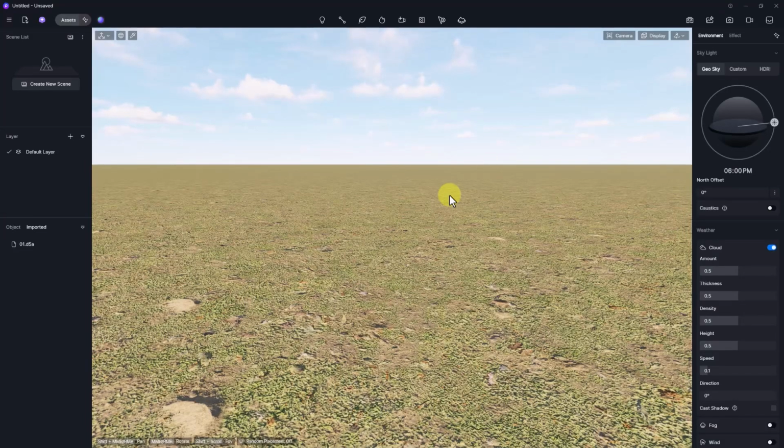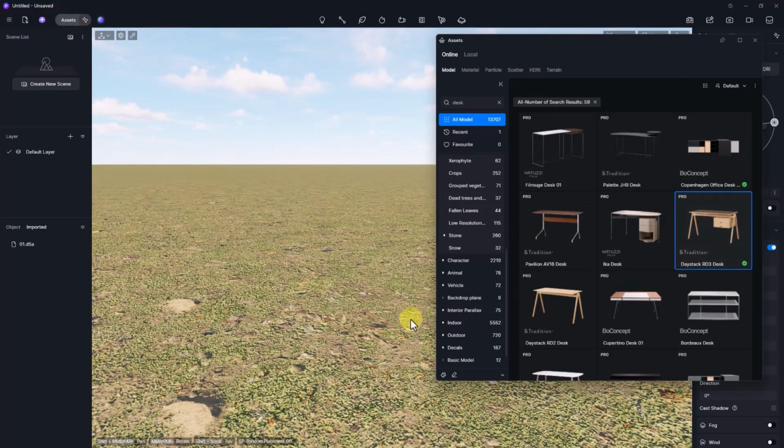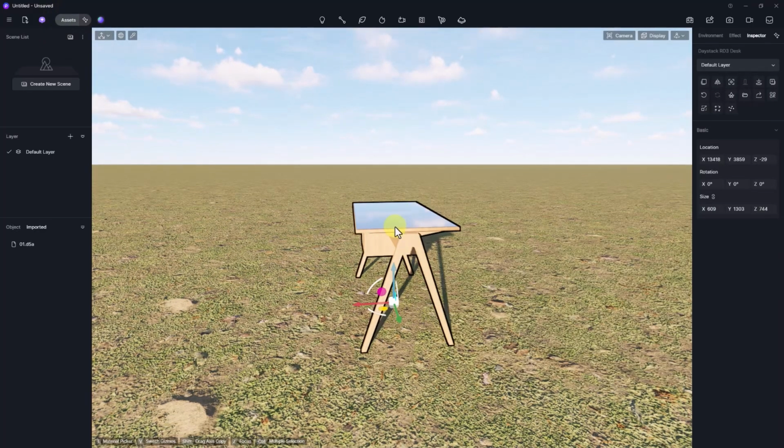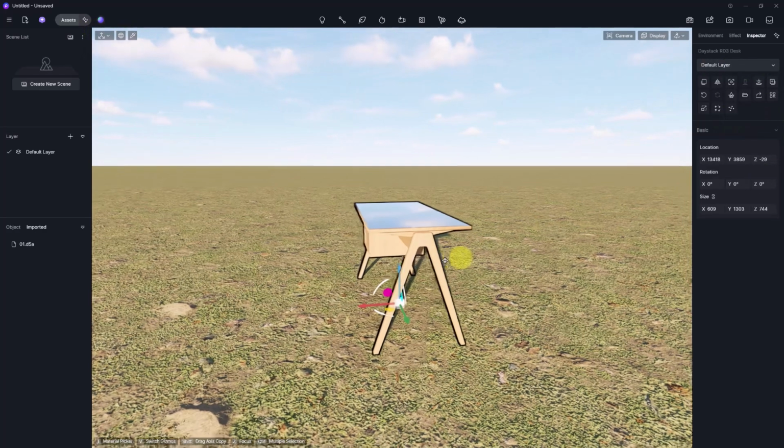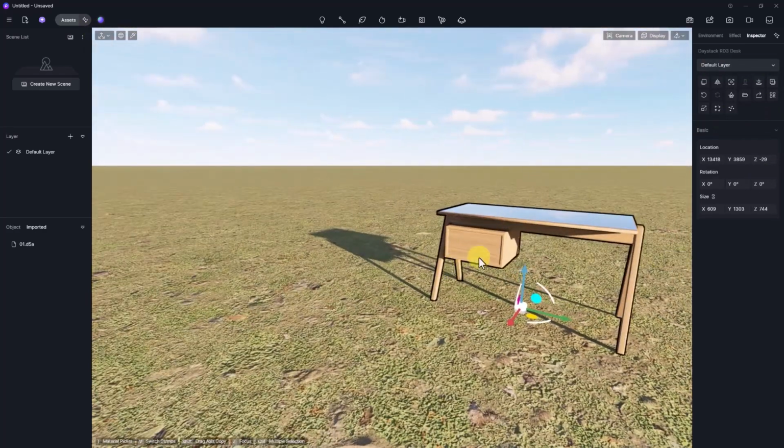All right, everyone, let's talk about modifying items. Basically, when we select an item, let me select an asset, for example, this desk. As I was saying, guys, when we select an item in the Inspector tab, we would find some items. Also, here as well. Let's see what these items are and what we can do using them.